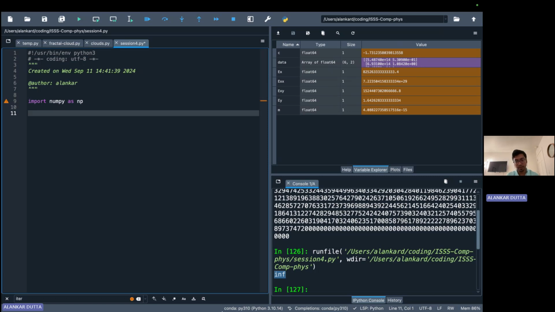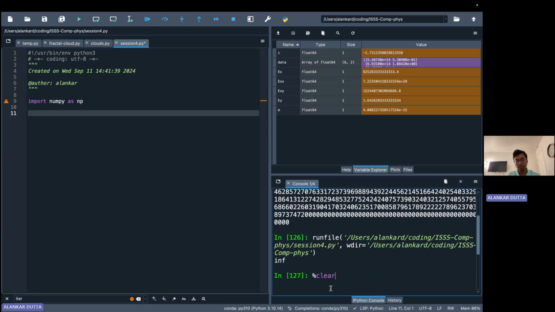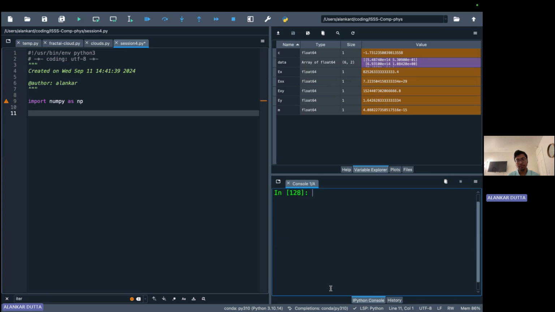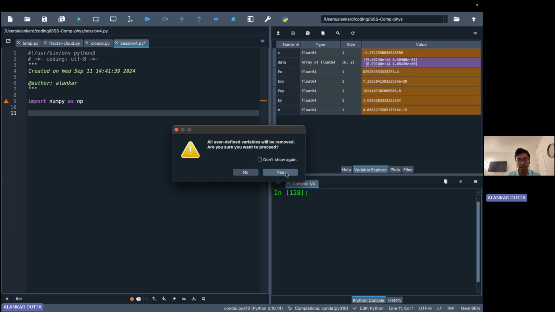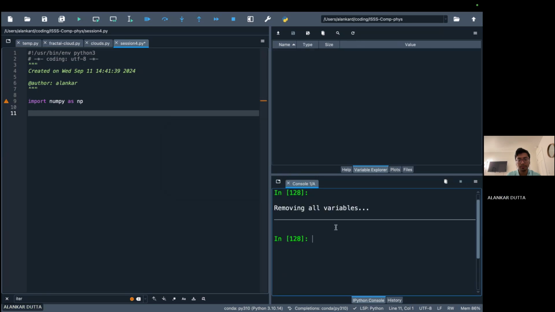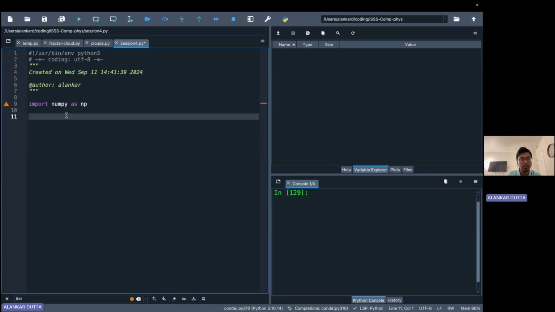But even later on, if you think there is something that you do not understand, please feel free to ask, or you can also post it in the chat. I'll be happy to answer. Okay, so let's move on then. Make this a bit large for everyone to see properly.